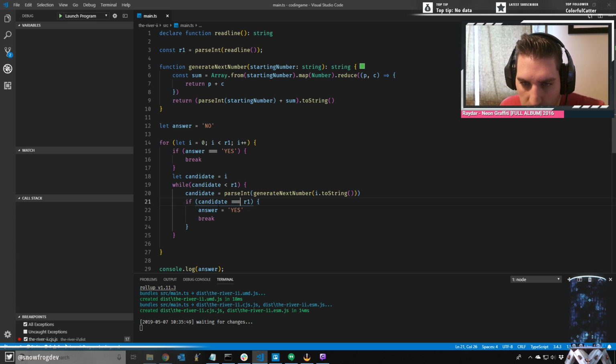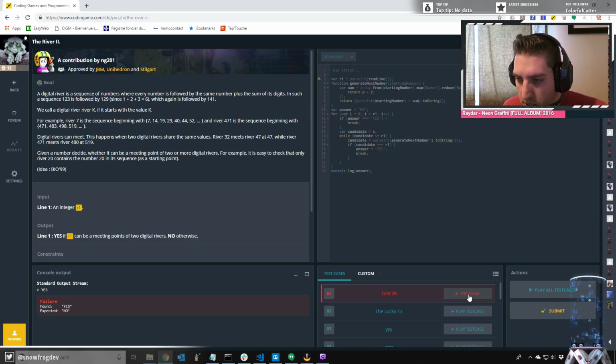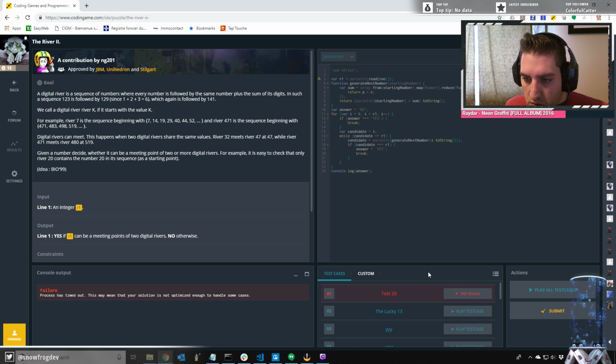If candidate is equal to R1. So it should be smaller or equal here, because otherwise you'll never get to that. Let's try it. Uh-oh. We made a boo-boo.